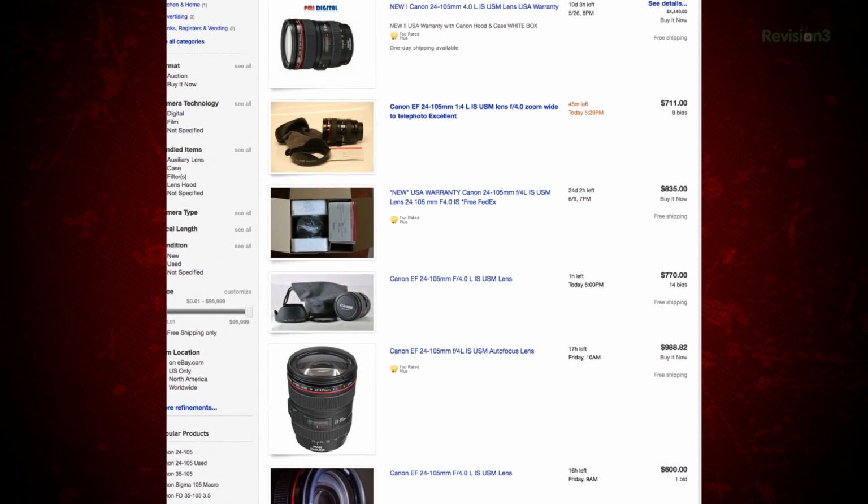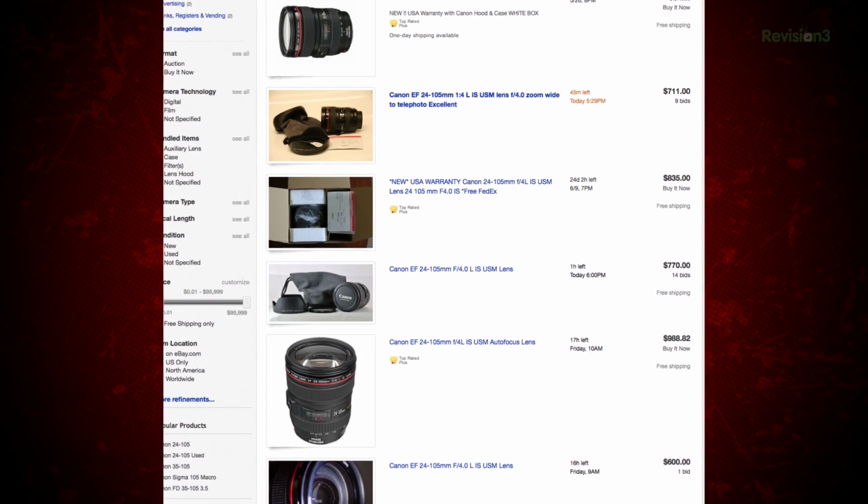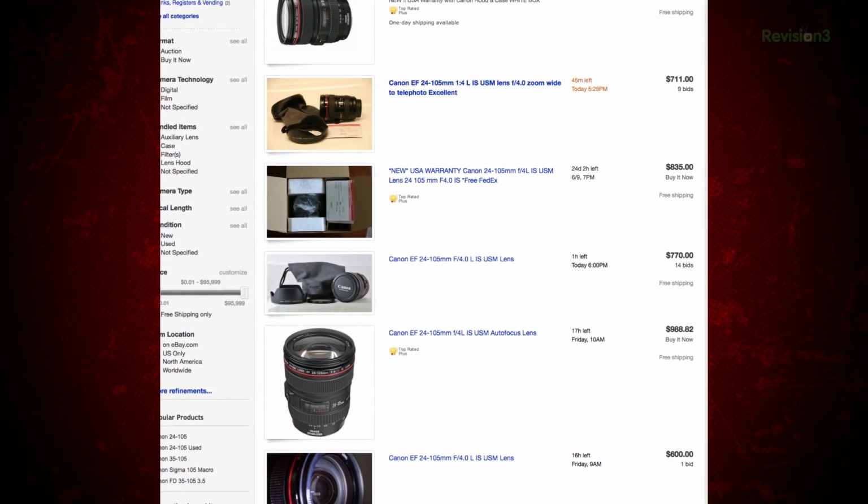The lens I use most is the 24 through 105mm L series, which gives me a great spread of focal length in just one solid lens. So you're spending a lot more money on one lens, but you're getting a lot more focal length out of that one lens. So really in the long run, you're gonna be saving money. Plus you can switch your focal length without having to switch out your lens, which is a big plus when you're doing run and gun shooting.